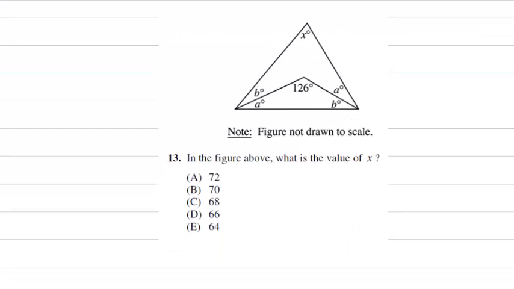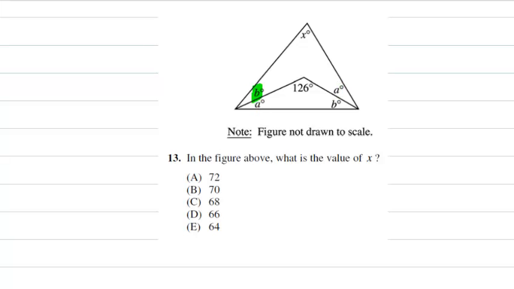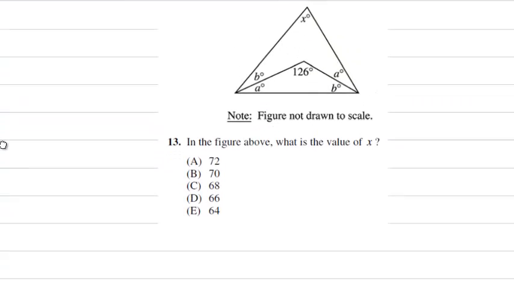Here's a problem from College Board's 2002 practice test. In the figure above, what is the value of X? When I look at these two combined angles, the B and the A and the A and the B, I don't know what they are, but I know that they're equal to one another because each of those green angles is equal to A plus B. So, the figure is definitely not to scale because this is an isosceles triangle. When I have two base angles that are congruent, that means that the two sides across from both of those base angles are also congruent.